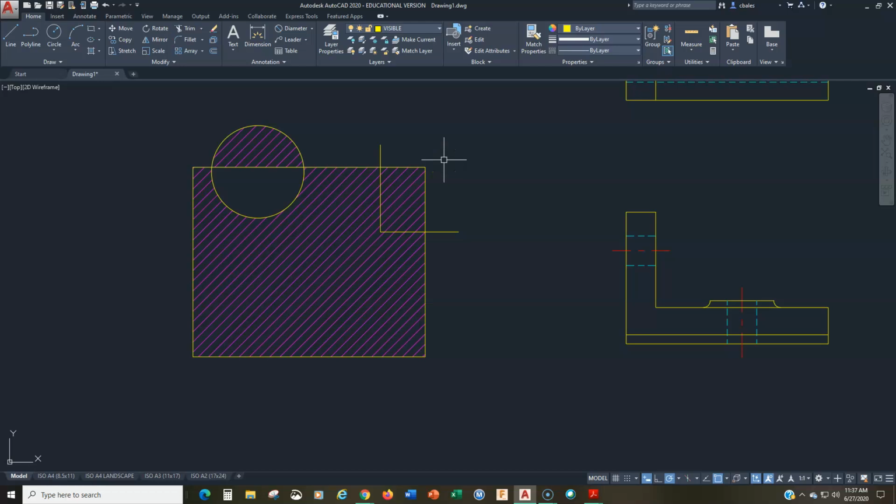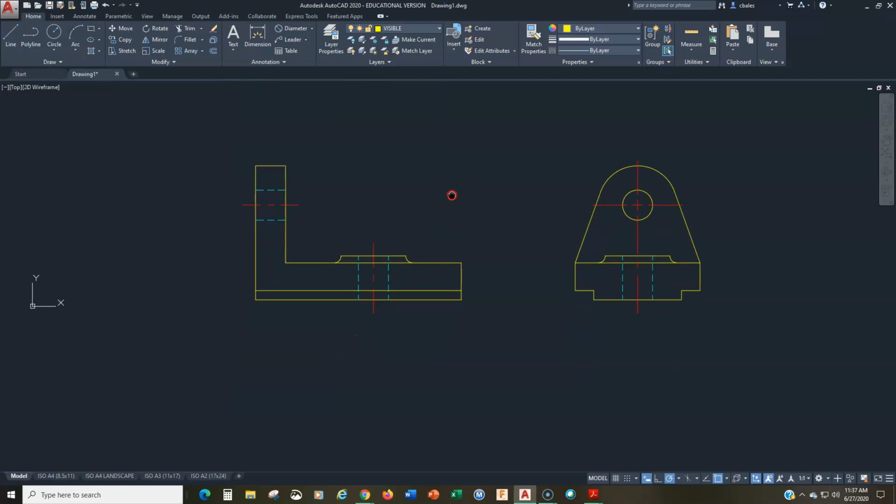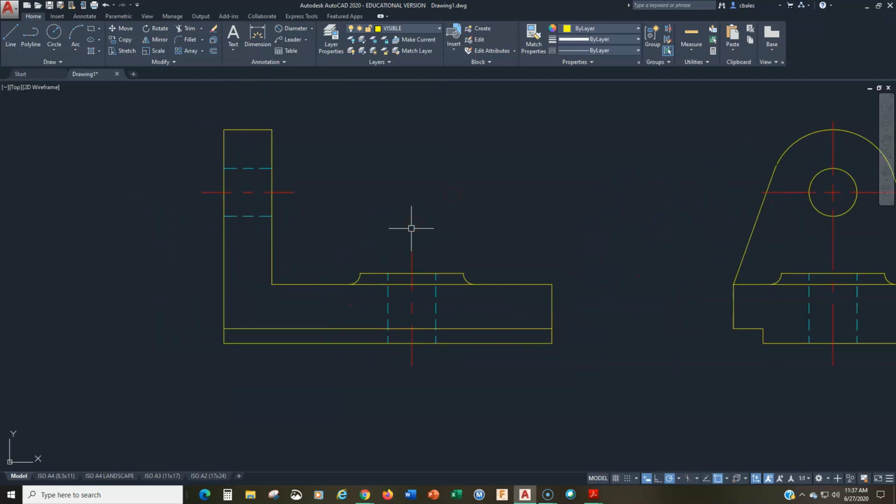I can't think of anything else that we need to really talk about with the hatch command. So I think we need to move on to the drawing at hand. So I'm going to erase that. I'll zoom in here and we'll bump this up. Now there is some editing of lines that we need to do, and if you refer to the cutoff holder section drawing, you can see that I have some lines that I need to change.